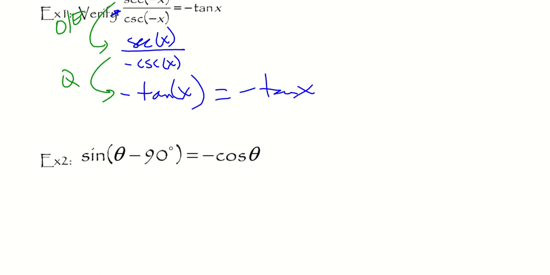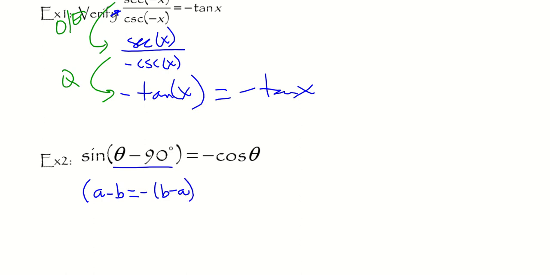All right, let's get another one. Here we have the sine of theta minus 90 equals negative cosine of theta. Okay, here's my problem, and that's that this looks like my cofunction identity, but the order of these are changed, right? And one thing you might remember is that we can't change the order of subtraction, but what we can do is change it if we flip out a negative. So a minus b is the same thing as the opposite of b minus a.